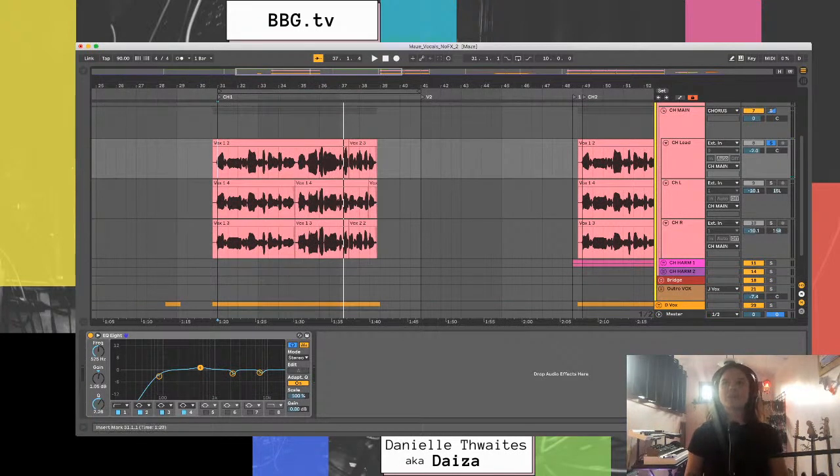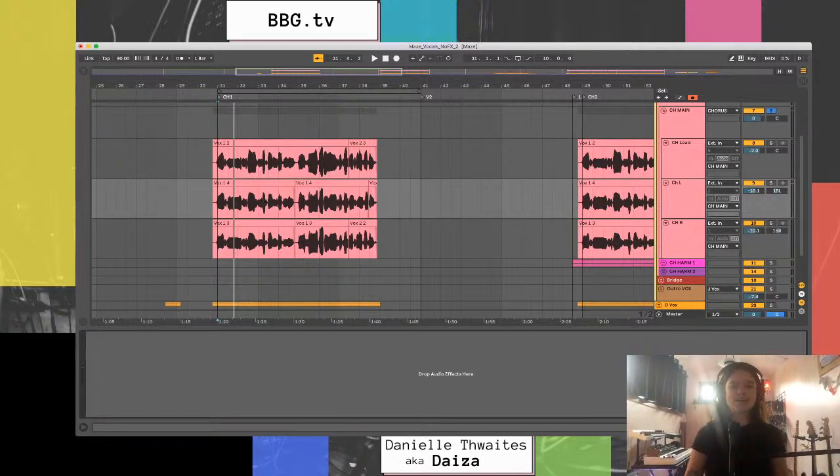If we listen to it with the others, now it sounds like the left and the right aren't so controlled. So what I'm going to do is just take this same EQ. I'm going to hold down Option. You see if I hold down Option, I get a little plus sign. I don't know if you can see that in the Twitch world, but I get a plus sign, which means I'm making a duplication.